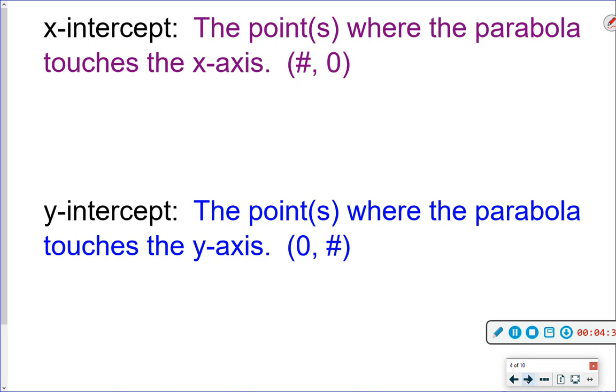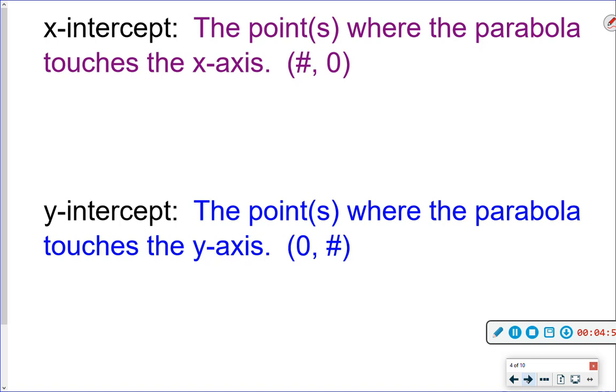Okay, you're also today, flip it over. Some of them will ask for this, some don't, but we are going to do x and y intercepts. I know you know x and y intercepts, but it might have been a little while since you've actually done them. So I thought I better put the definitions up here. X-intercept, the point, or it could be points, depending on how your parabola opens, where it hits the x-axis. I'm pretty sure you knew that, but I thought I'd put it on here.